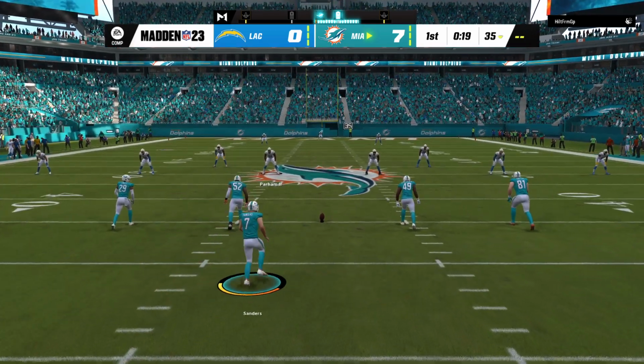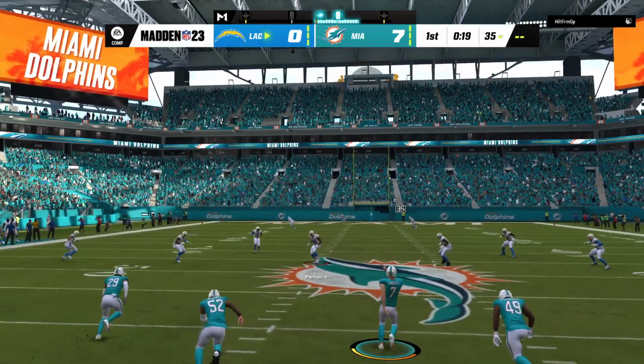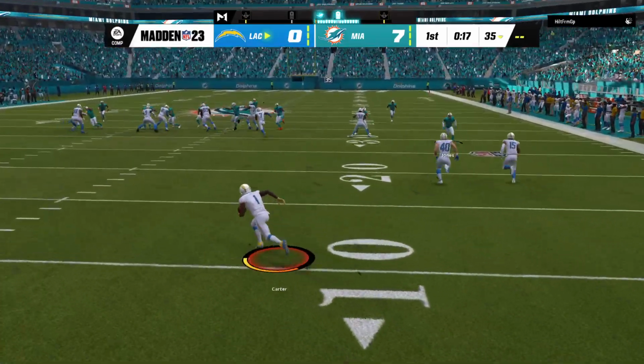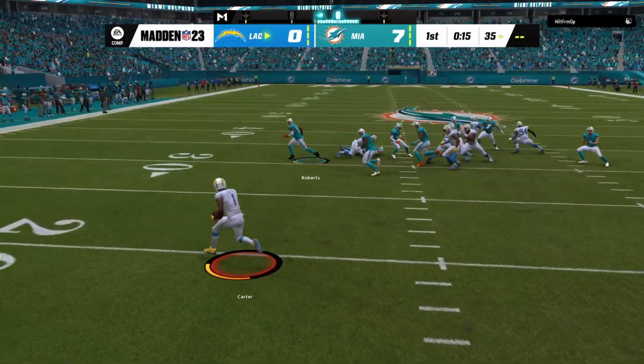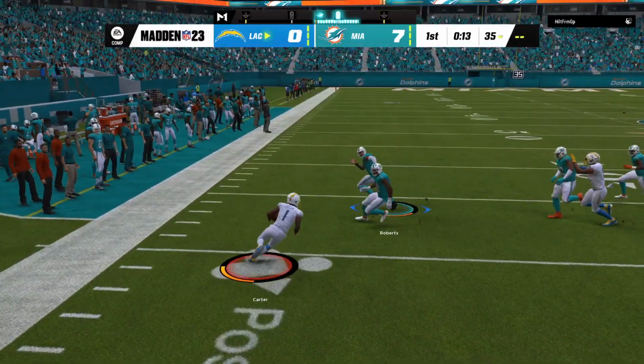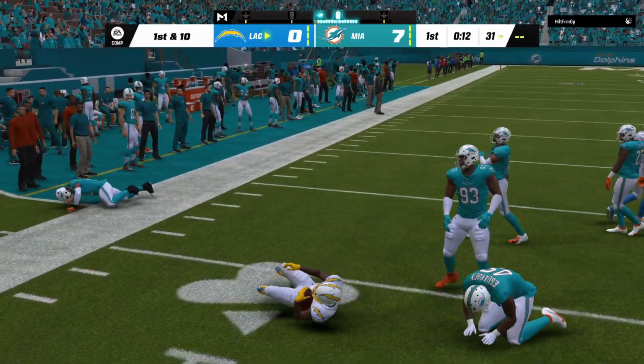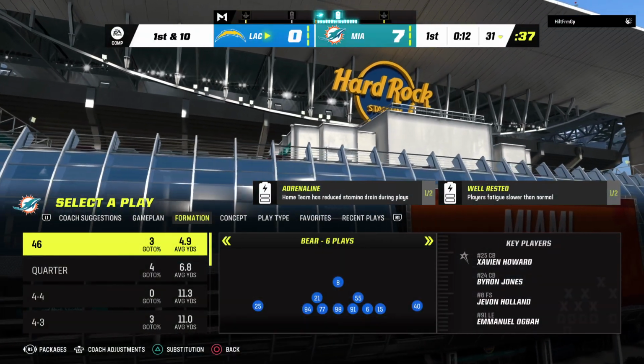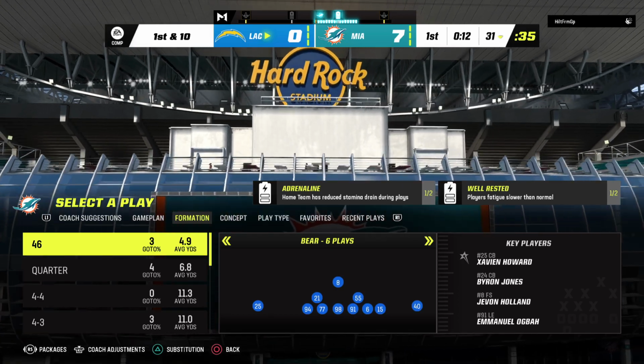Now after the touchdown, ready to kick it away is Sanders. Taken in at the 3. Oh, a good-looking return set up here. And they'll start this drive just across the 30. Pretty nice work on the return.